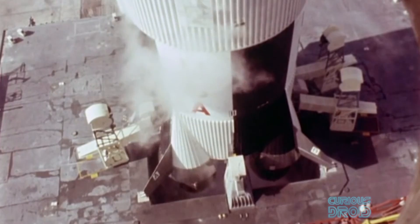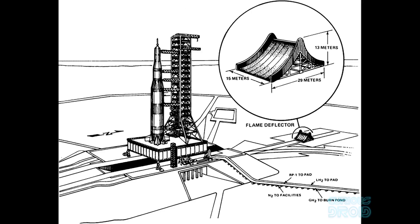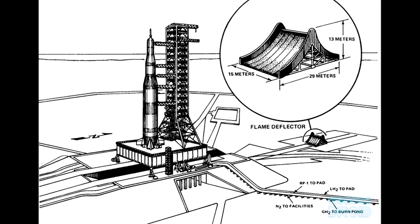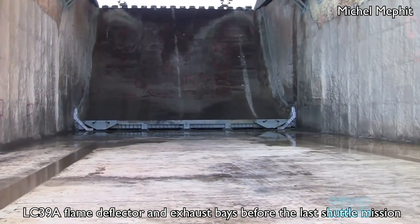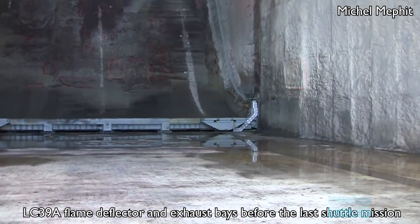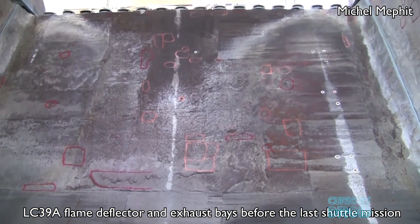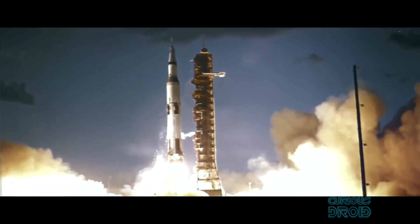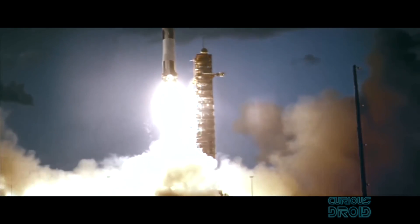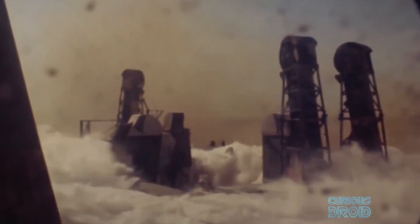The launch platform under the rocket was not a flat surface — it had a 13.7-meter square blast-shielded hole for the rocket exhaust, which allowed it to pass down and over the flame deflector. This double-sided ramp was there to deflect the exhaust and stop it from coming back up and enveloping the rocket. The 13-meter high ramp, covered in flameproof concrete and mounted on rails so it could be more easily replaced, deflected the exhaust down two 18-meter wide flame trenches stretching 174 meters, made from concrete and lined with refractory bricks to protect from the heat. The huge amount of smoke seen at launch isn't just rocket exhaust — it's mostly water from the deluge system flashing to steam, pumped onto the launch pad just before takeoff to help protect the platform and act as an acoustic dampener.